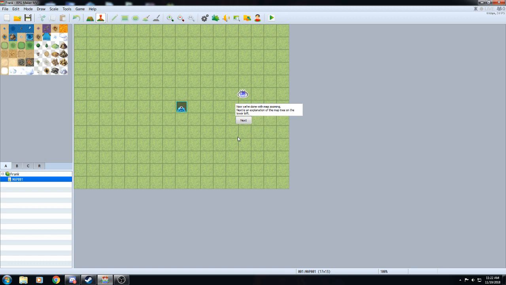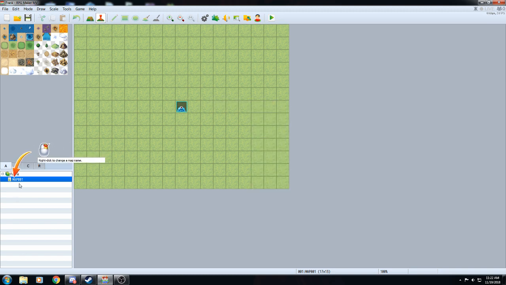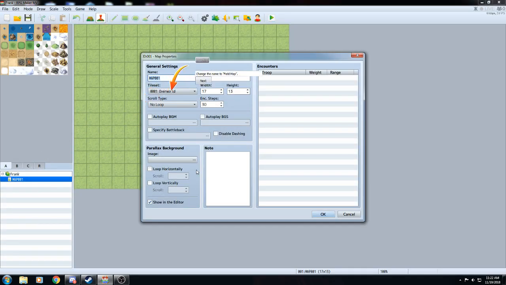Next is an explanation of the map tree on the lower left. Oh, goody! Right click to change the map name. Click edit. Field map. Oh, cool. Sure, rabid kittens will be part of the tutorial. Eventually.